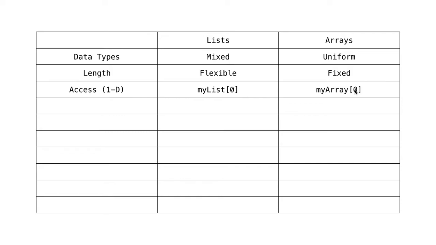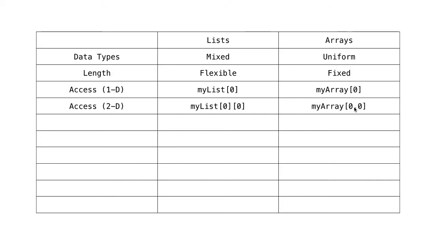Now things become a little bit more interesting when you start working with multidimensional data. So we introduced the idea of a two-dimensional Python list in week 7, and we looked at how we can pull individual entries out of that two-dimensional Python list. And we saw that we needed 2 sets of brackets, and the number that we put in the first set of brackets corresponds to a specific row. Remember, we wrote the two-dimensional Python list in terms of rows and columns. The number that we put in the first set of brackets is the row that we're interested in, and the number that we put in the second set of brackets is the specific column that we're interested in.